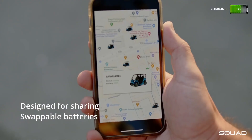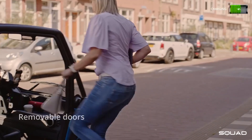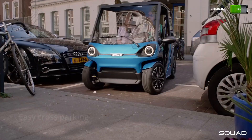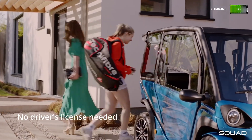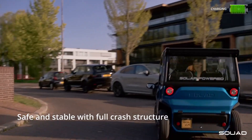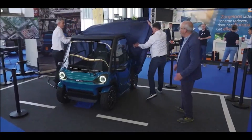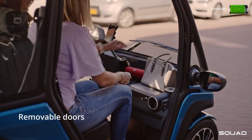Powered by an electric motor, the car offers an emission-free and smooth ride, ideal for urban areas concerned about noise pollution. With a range suitable for short commutes, it is designed for city driving and can be charged using solar power or traditional charging stations. Seating 2 to 4 passengers, its compact design allows for efficient navigation through traffic. It is well suited for urban lifestyles, maneuvering through narrow streets and fitting into tight parking spaces.